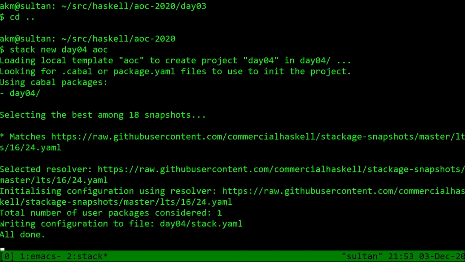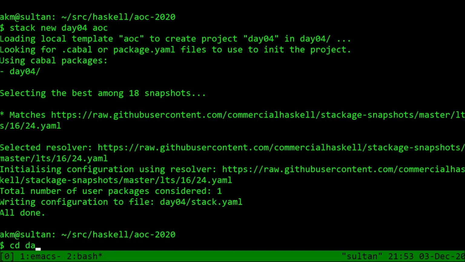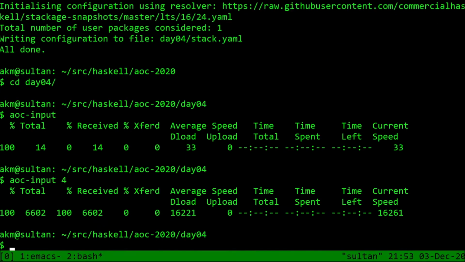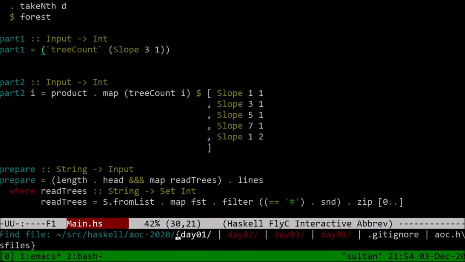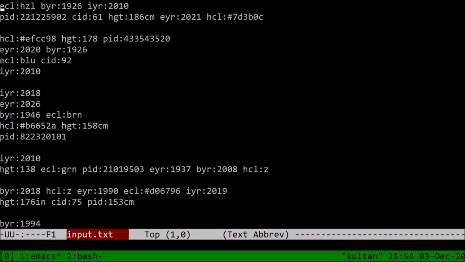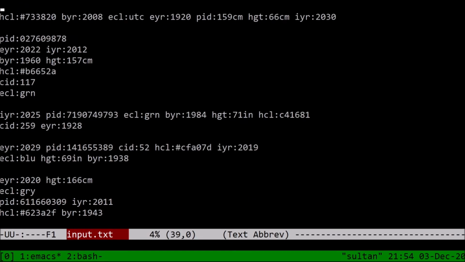we'll make a day 4 project. And we'll get our input for day 4, move over to the day 04 sources, and let's go back and look at our input. By the way, I only noticed now that I was invoking my previous solutions by piping input.txt on standard in. But actually, these programs ignore standard in. I forgot that I updated the template last year to just read input.txt implicitly, so I wouldn't have to do that redirecting. Anyway, so what's my input look like? Anything weird here? Not really.